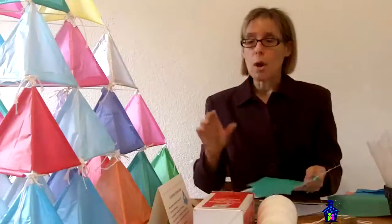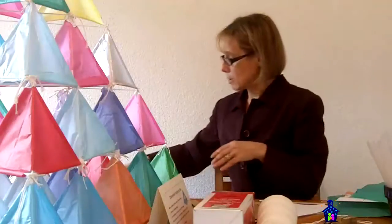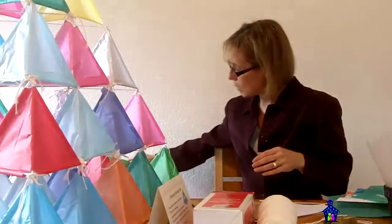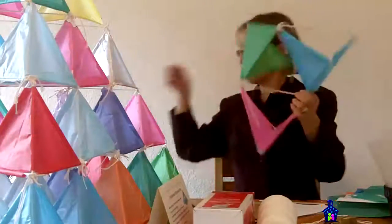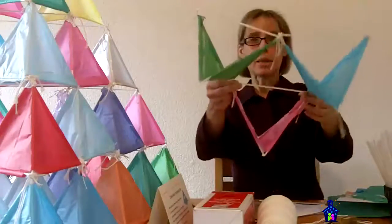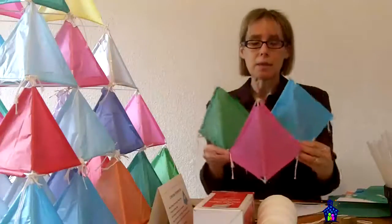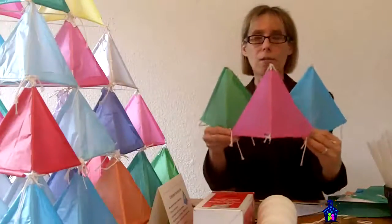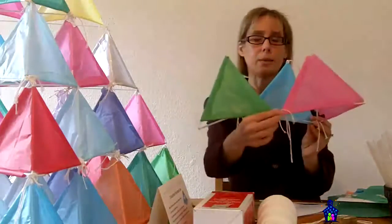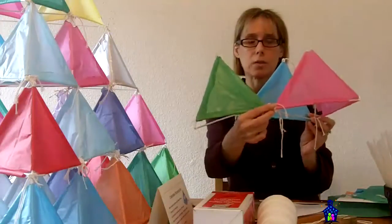Okay, so now I need to show you how to put the kite together. I have started that over here. Okay, you're going to tape the cells. I call each one of those a little cell. So that it ends up looking like this. Now you want to make sure that the faces with the tissue paper on them are all facing in the same direction. Can you see that? And then you're going to get string, and you're going to tie those vertices together.